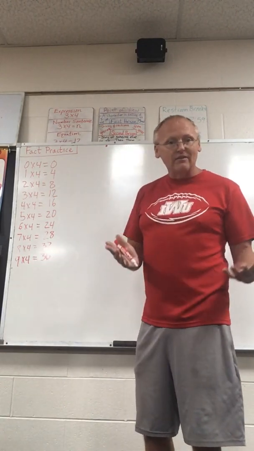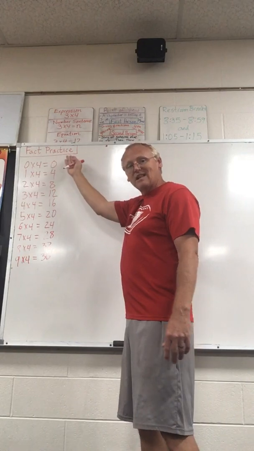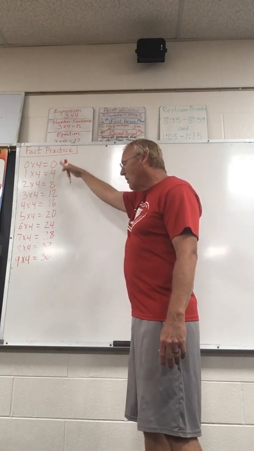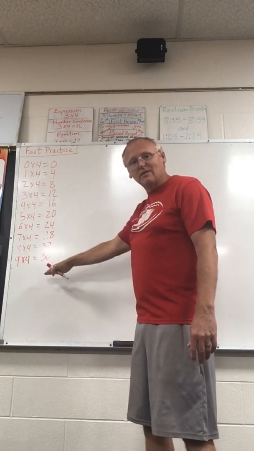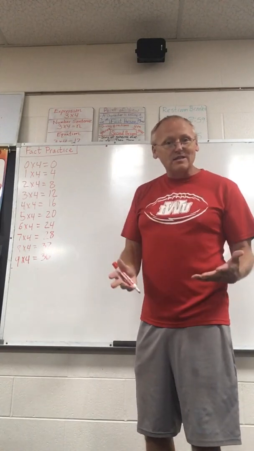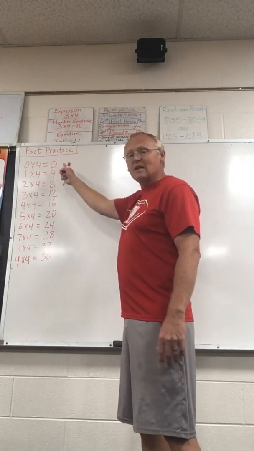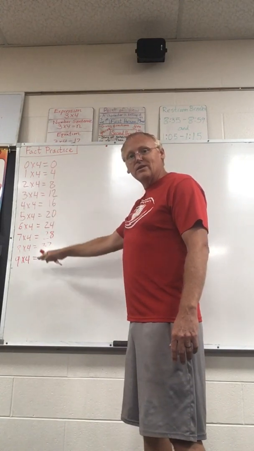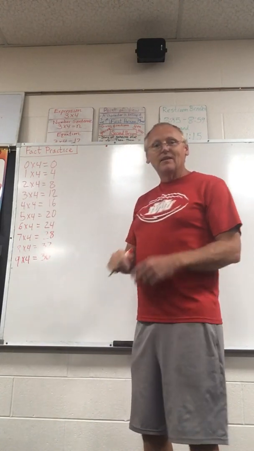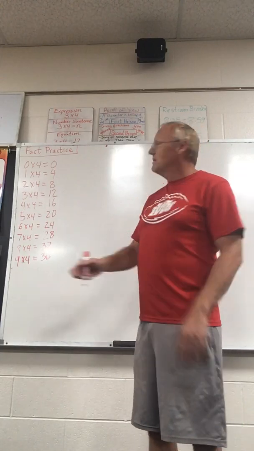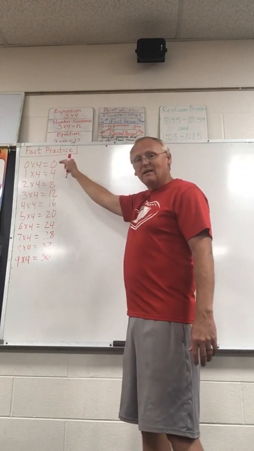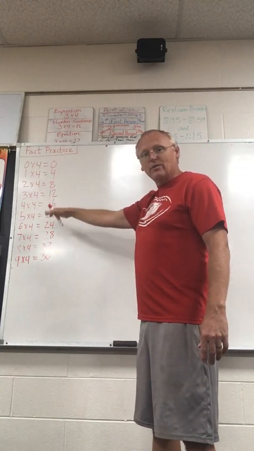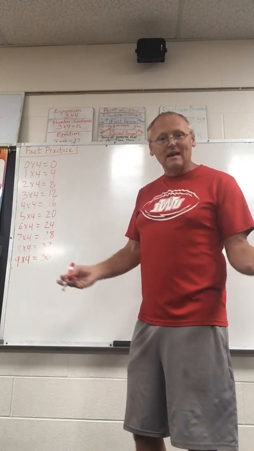Then you would do your sevens, starting with 0 times 7, and you would write them all the way through until 9 times 7. Then you would do your eights, starting with 0 times 8, and you write them all the way through until you get to 9 times 8. And then lastly, you do your nines. Start with 0 times 9 and do them all the way through until you get to 9 times 9.